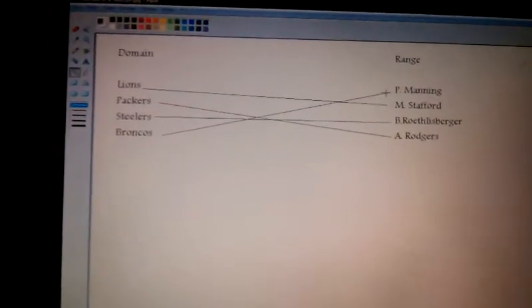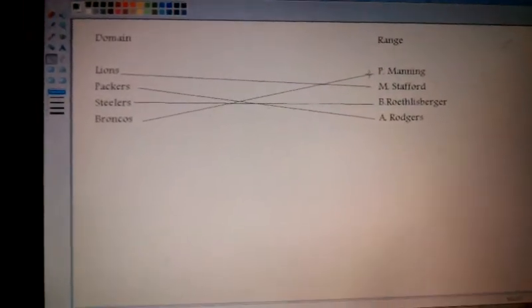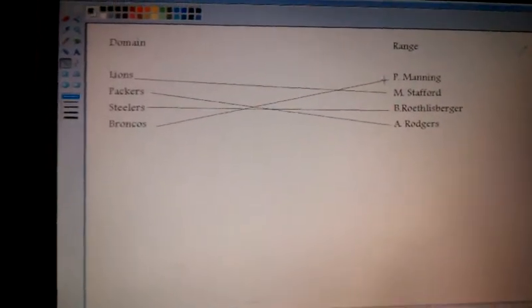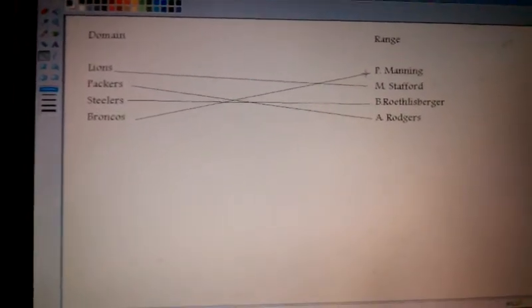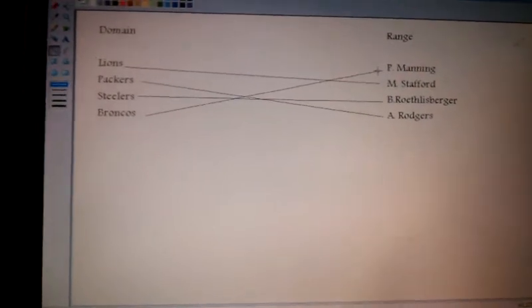Since each team corresponds with only one quarterback, being that our domain corresponds with only one of the ranges, this is a function.